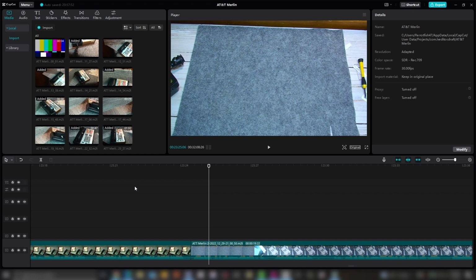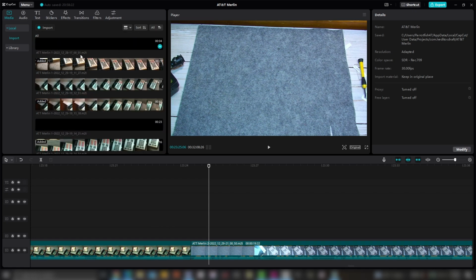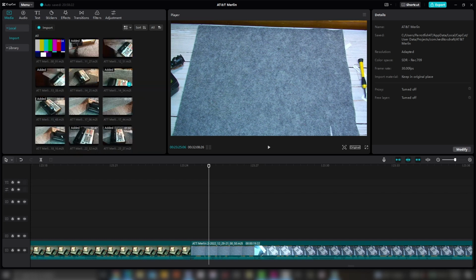You can import video, audio, and pictures into this media pane here. I do quite like the way it says added. It gives you an indication of what files are actually a part of your timeline, so you're not left guessing. You can change the sorting order. You can filter by video, audio, or images, and you could change this to a list view, where it's almost like what you would get in iMovie, or a grid style display.